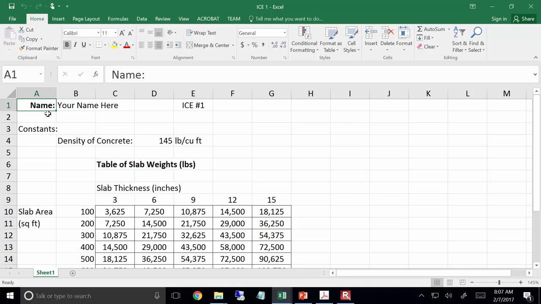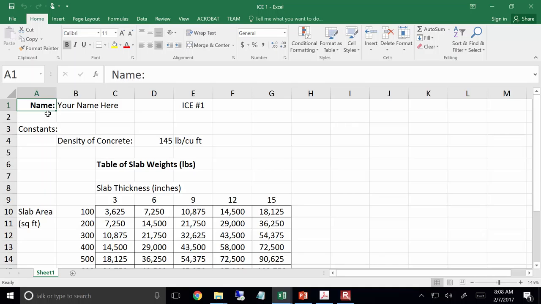And concrete is really one of those tricky materials because, you know, Mr. Smith and I can each mix up two different batches of concrete, even if we're following the same specifications, and just because of the unpredictability and randomness of it, we're probably going to have some differences in our unit weight. So having an accurate unit weight is very important. For instance, the unit weight in this spreadsheet is 145 pounds per cubic foot. To give you a mental image, if I have a cube of concrete about this big, 1 foot by 1 foot by 1 foot, and I try to pick that thing up, it's going to weigh 145 pounds.